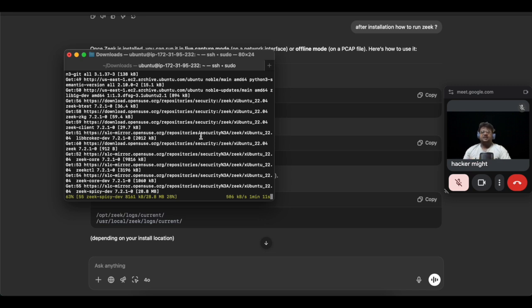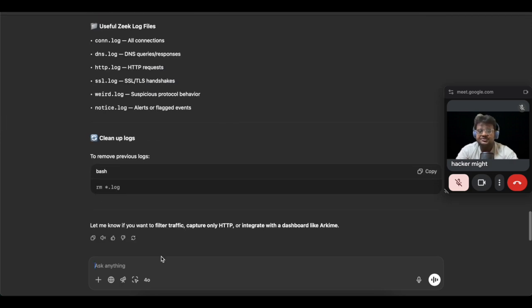One minute 15 seconds. In the meanwhile, let's play around with ChatGPT. How good? Give me the list of protocols supported by Zeek.